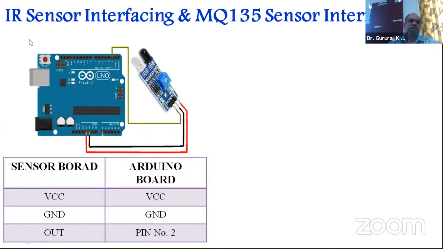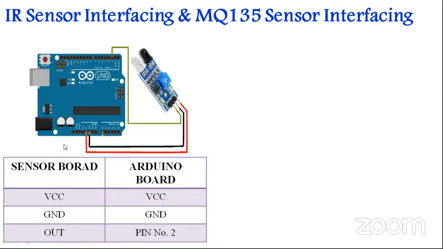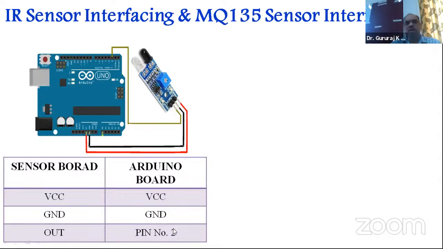We can program this Arduino board in such a way, we can write a program so that wherever there is a voltage break, a signal break from this infrared sensor, which is connected to pin number 2 or any of the digital pins, the counter is increased every time there is a break. When there is no break, the counter remains as programmed. As I told you, there are 3 pins that we have for this IR sensor: VCC, ground, and the output pin. The output pin we need to connect to any of the digital pins.